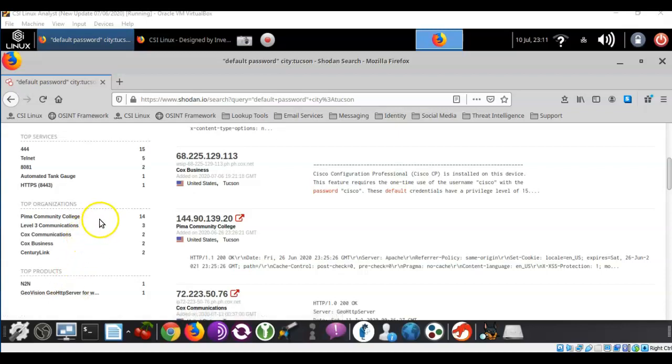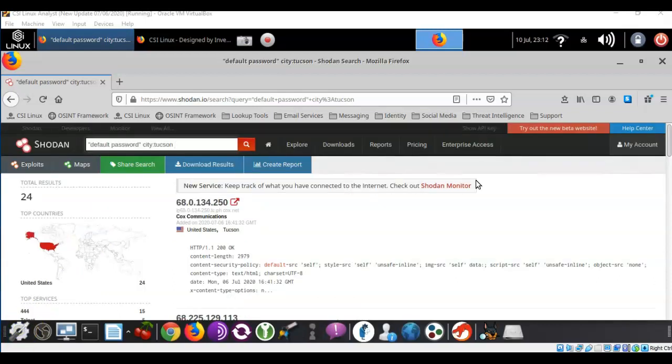Now if there was a bank in here or a credit union that had that information, that might be very valuable to a cyber criminal. So as a professional that's doing a pen test for a client who might be a bank or a credit union, this might be something I would want to find out. So I would look in the city in which I was currently working, and then I would see if my client's organization is one of those organizations that shows up using a username and password that is default.